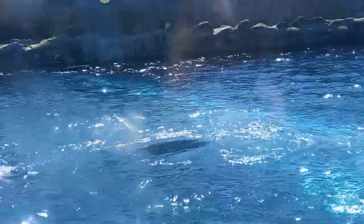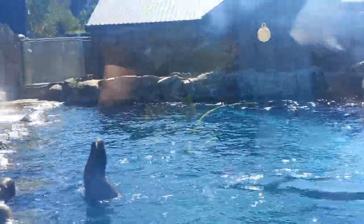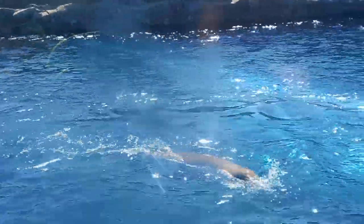Sea lions, just like the orca, are marine mammals, they cannot breathe under the water. So every time they come to the surface, they're taking a really big gasp of air, and hopefully that means they can porpoise for as long as possible and live to see another day. But unfortunately for our sea lions, sharks and orcas are not the only predators out there. They've got to be able to survive as well.